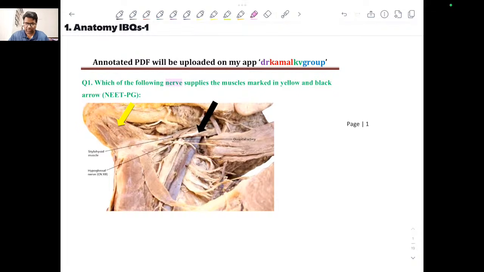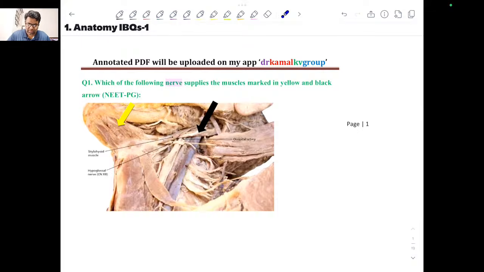Okay, fine. So the very first question is about a cadaveric specimen. There were arrows pointing onto two muscles, and then the nerve supply was asked. Now usually when we give images or diagrams, it is very easy to identify a muscle, but in cadaveric specimens it needs a little bit of concentration to mark the answer, right? So it's a little difficult in cadaveric specimens, but let us try our level best.